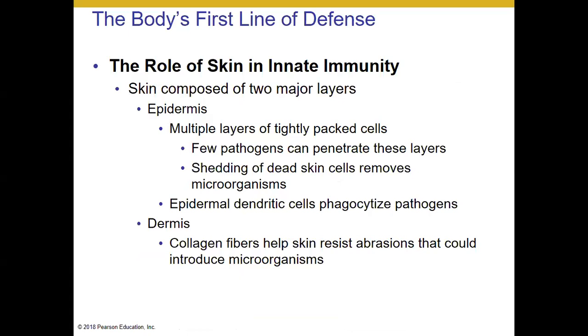So the role of skin, right? For your skin, you have two major layers, the epidermis and the dermis. The epidermis is made of something called stratified squamous cells. So you basically have these layers of cells that are stacked on top of each other, right? The part of your skin that you touch is actually dead cells, right? So you're basically covered in dead stuff to protect you from pathogens, right? Very hard for pathogens to penetrate these layers on their own. They usually have to wait for some type of abrasion or injury to enter in.